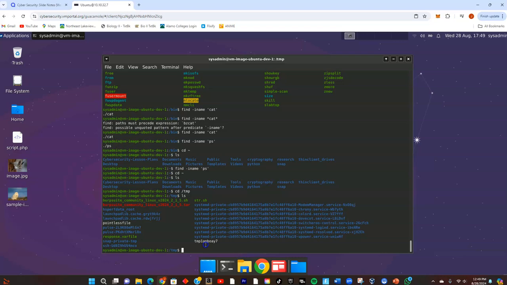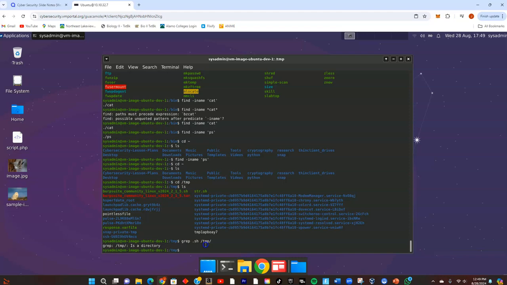So if I wanted to, I could even do, so I ls'd it, grep .sh, because that's what a script would end with. Ah, wait, no, grep only works for files. This is a directory.